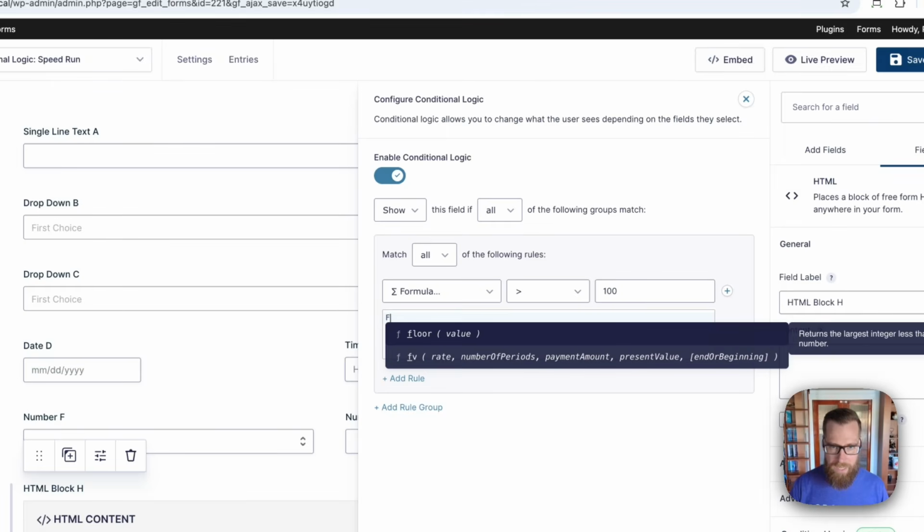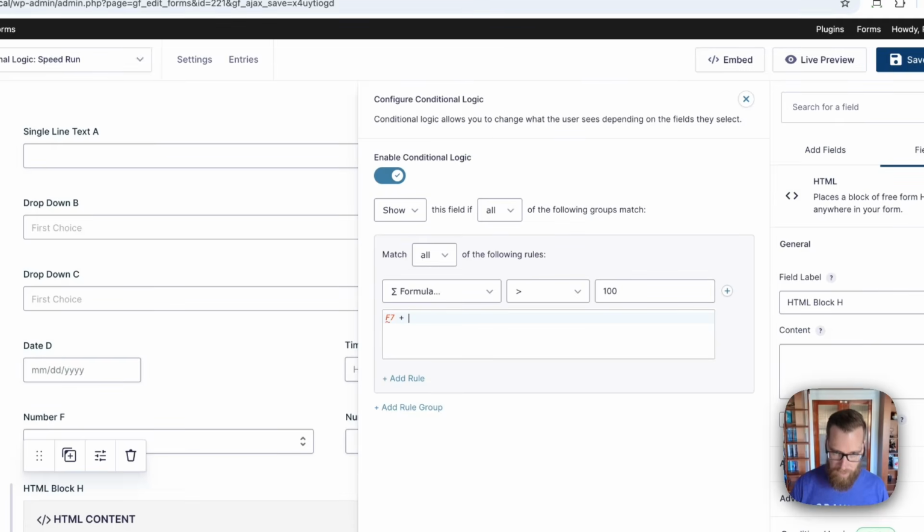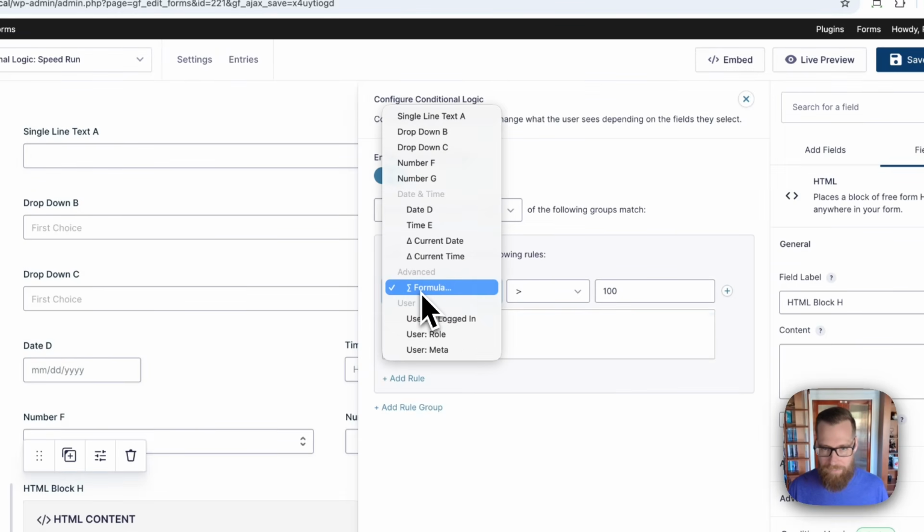And so now I can say, if field 7 plus field 8 is greater than our threshold, then this condition would match. Super, super helpful. Again, it keeps your forms as tidy as possible because you don't have to create a field to interact with the conditional logic. You'll notice the same kind of spirit with current date and current time is keeping your forms as simple as possible. And again, this just scratches the surface of what's possible with the formula. It can do a lot.